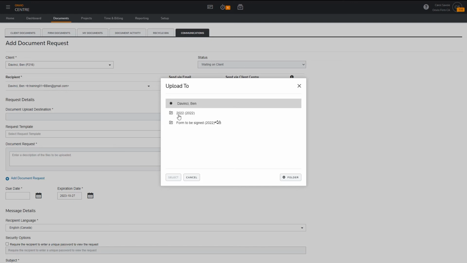So here we're just going to select the folder called 2022, and we want the slips to be saved in the folder called tax slip. If you don't have a folder that was created inside the client's file, you could always click on this icon here in order to create a new folder.